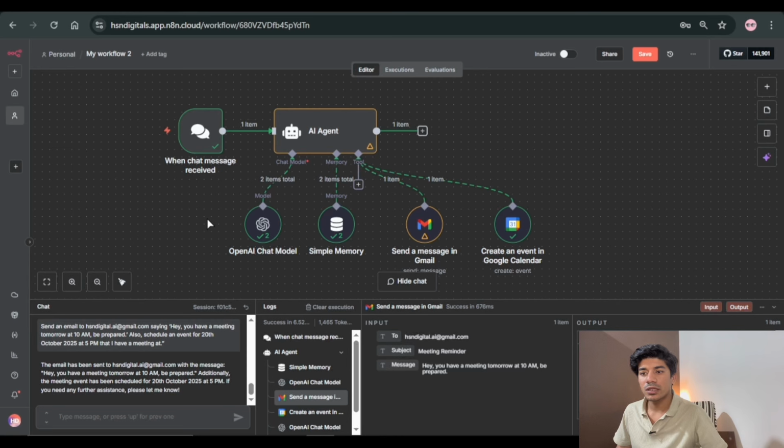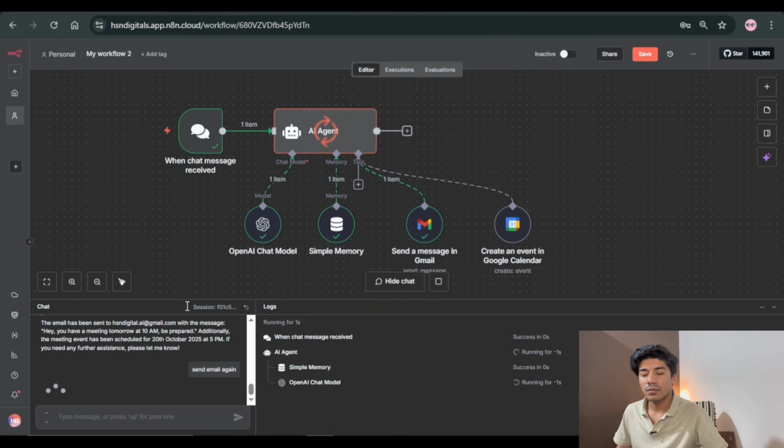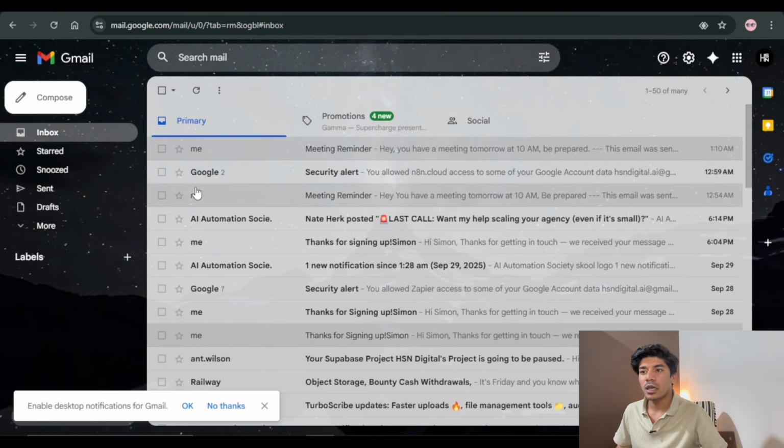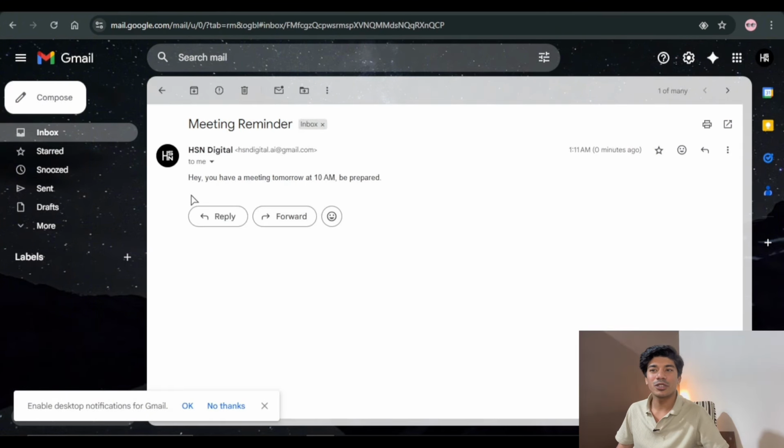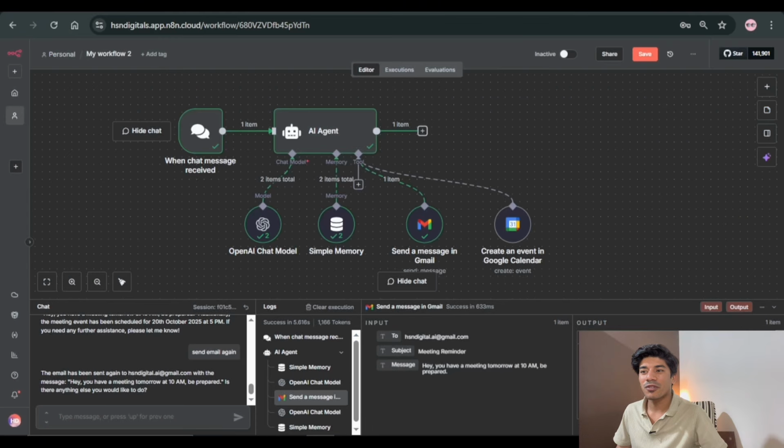And let's go back to the canvas. I will just say send email again. Let's go back, and I think I have to refresh it. So let's refresh it quickly. And here we have the email. Annotate attribution is gone. So this is perfect. So that's it, guys. We have built a complete AI agent from start to finish and tested it end to end. But let's move to some real life use cases.